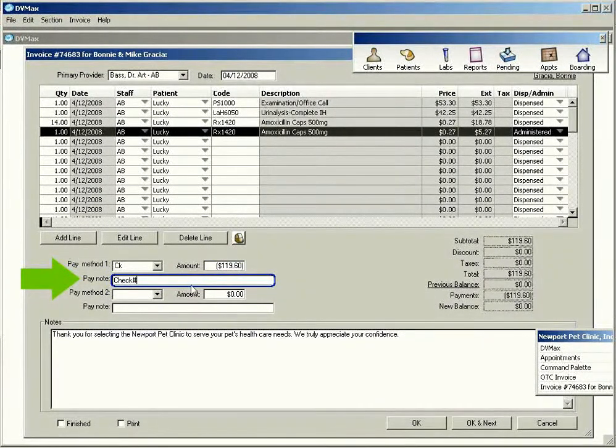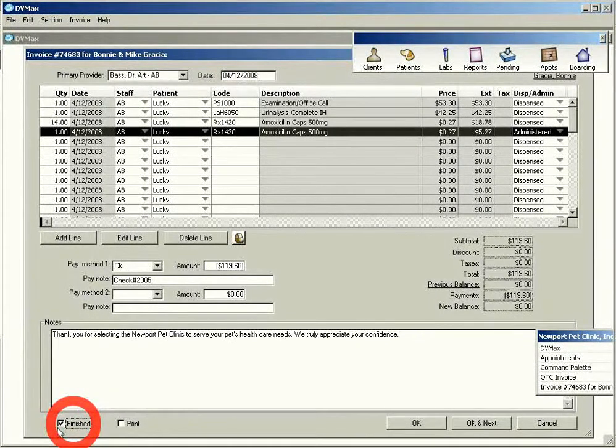If we tab through that field, notice that we're taken to a section where we can enter in the check number. If we type in a check number and then tab to the next field, we can see that the item has now been paid. There is no balance remaining because the client has paid the total amount due. If we are finished providing services for this particular patient and are about to print out this invoice to hand to the client and release the patient, we can mark that this invoice is indeed finished.